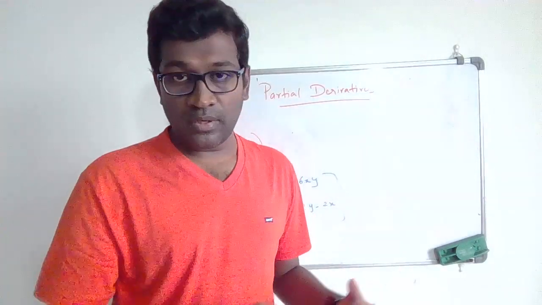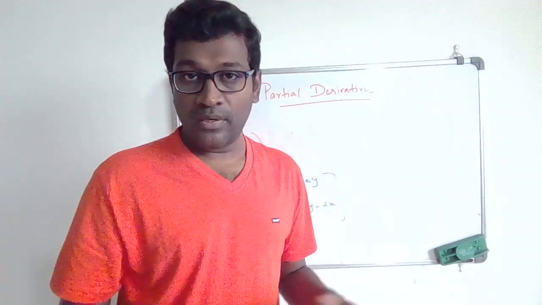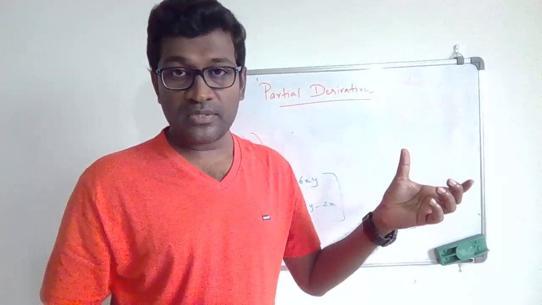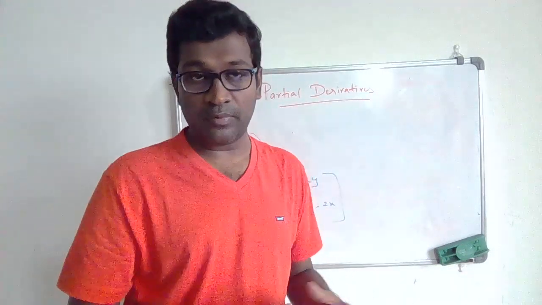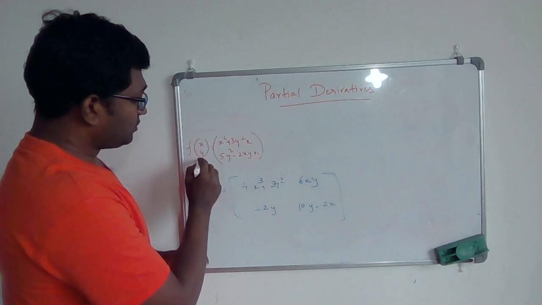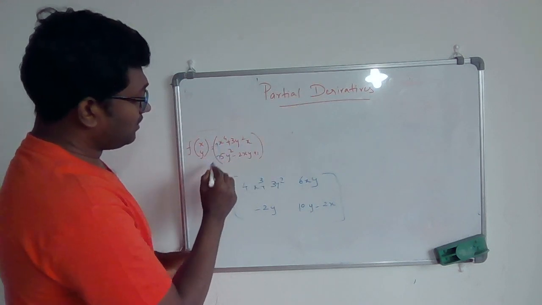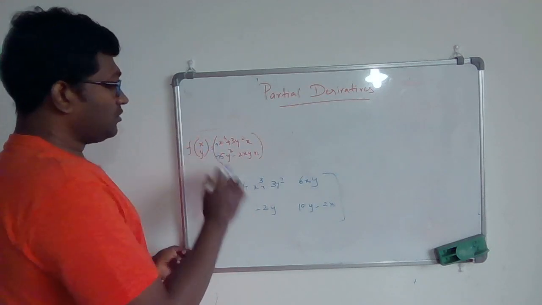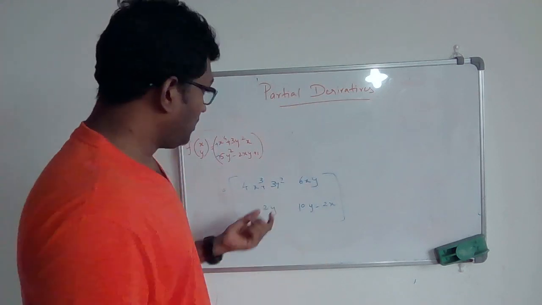Okay, so there is one more concept called the Jacobian, where instead of taking two variables as input, you take two functions as input and produce two functions as output. This is how it is: you take a function of x and y, which has two functions in itself, f1 and f2, and it outputs a function which is again like this. So what does this Jacobian do, or why is it useful?